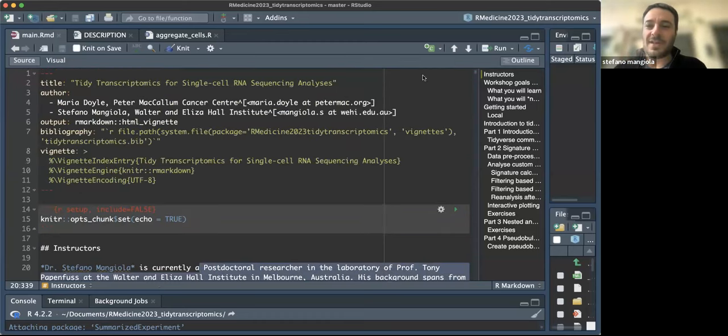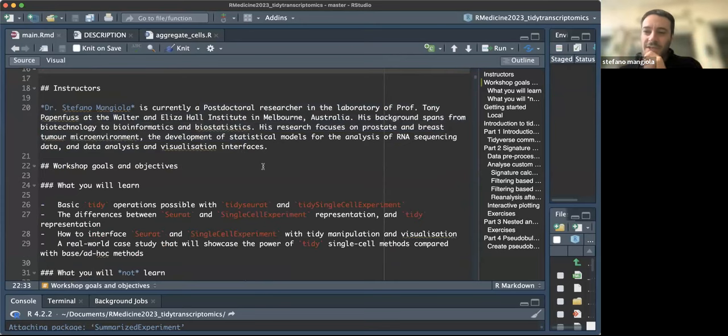Good. All right. Even though some of you have not had experience with single cell, I assume the concept of single cell is pretty much known here. Let me know if it's not. The really basic thing to understand is that we are probing cells, and in this case, we are probing mRNA molecules. So for each cell, we have a list of mRNA molecules with their respective counts. That's pretty easy to grasp.